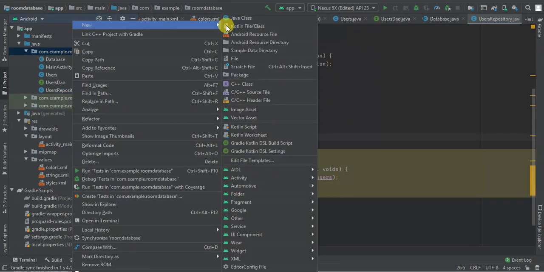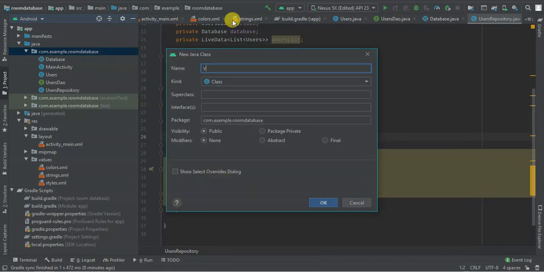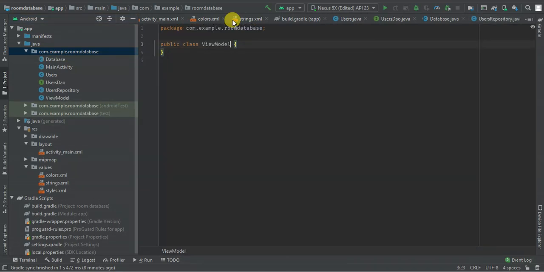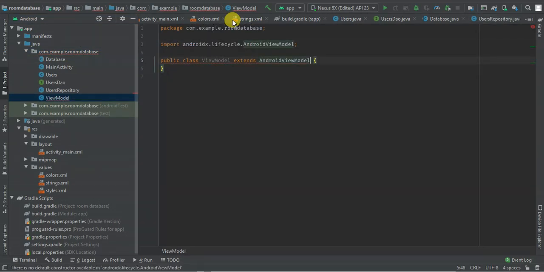So I'm going to create my view model, and I'm going to extend Android view model.